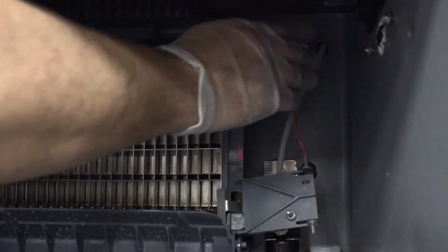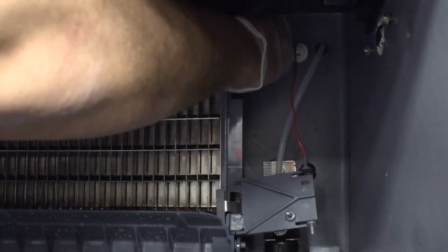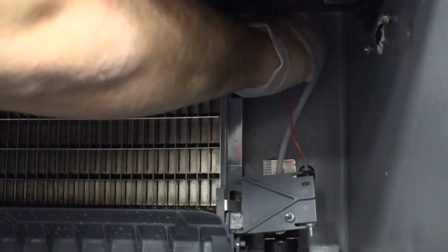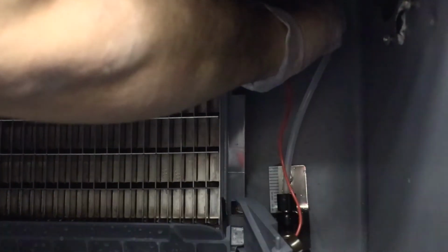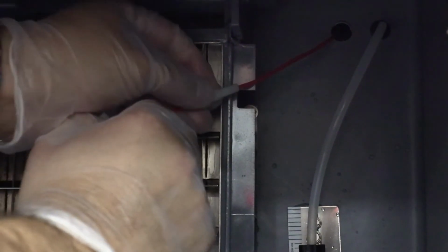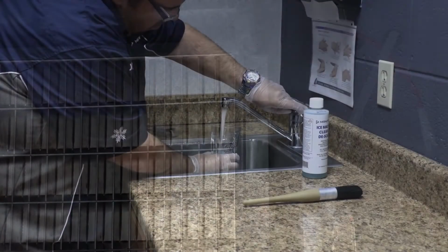If complete removal is desired, follow the ice thickness probe wire to the bulkhead grommet, also known as the exit point, in the back wall. Pop the bulkhead grommet out of the back wall by inserting a fingernail or a flat object between the back wall and the grommet and prying forward. Pull the bulkhead grommet and wire forward until the connector is accessible, then disconnect the wire lead from the connector.